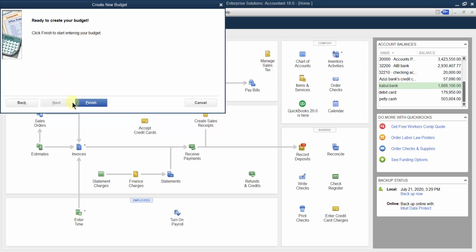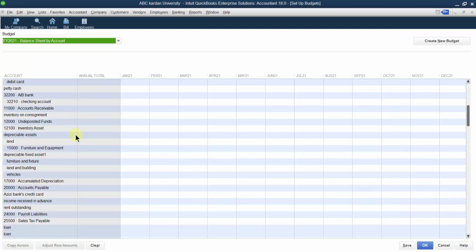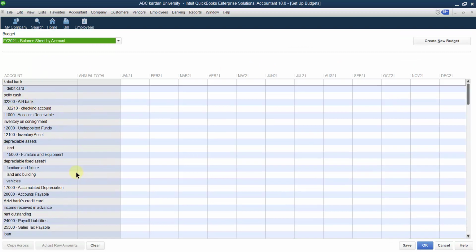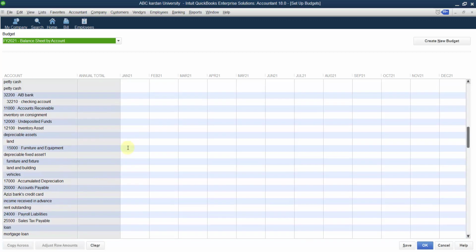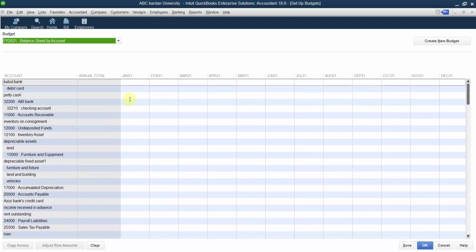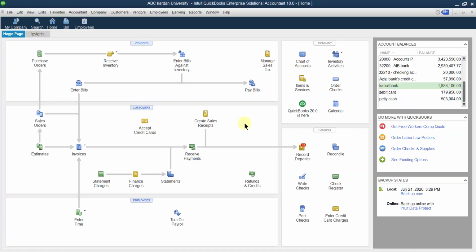Click on this one. Then okay, ready to create budget. Then okay, finish. Then create a budget, right? So you can provide information for each type of asset as well as for each type of liability. I'm not going to provide all the information. I'm just going to provide it for one of these only. For example, let us say for this account, AIB Bank should be 50,000. Let us say, for example, we want to save it. I'm not going to practice this one, but I'm just going to show you how you can make it.